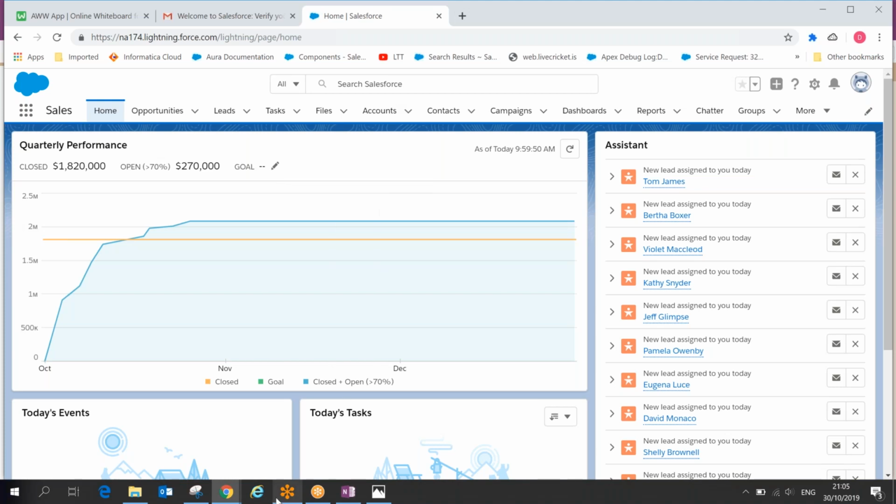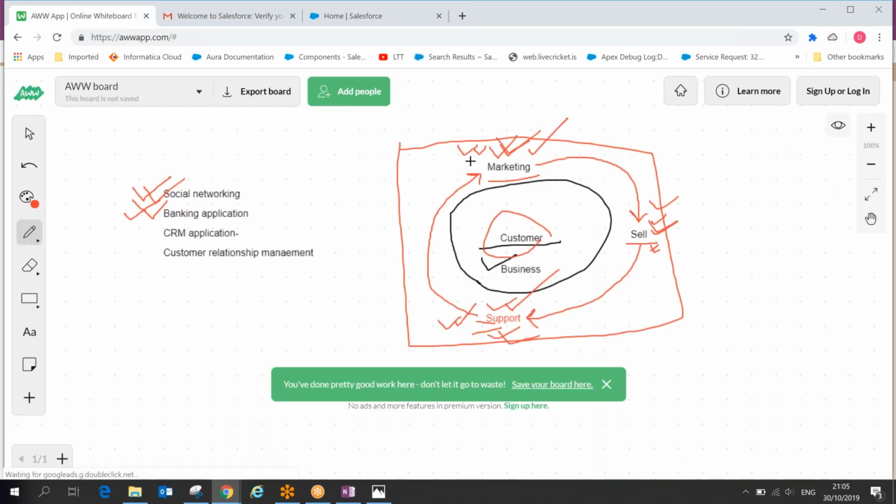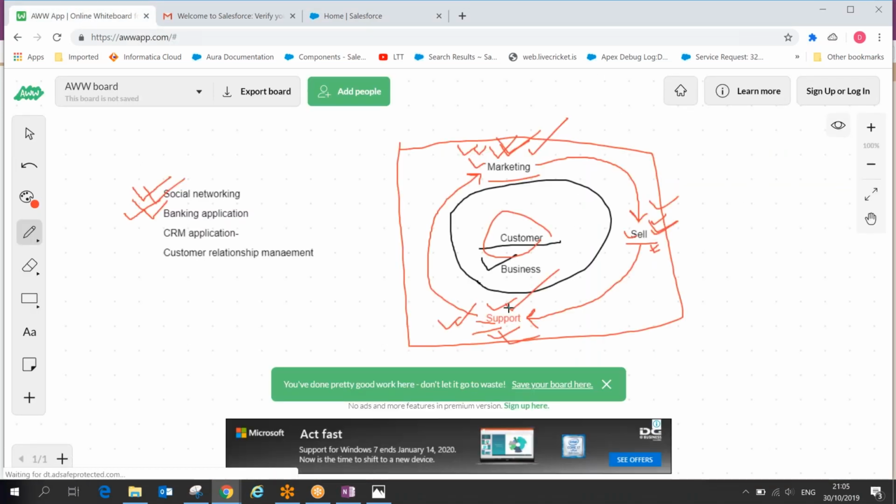In the same way, whenever there is a CRM application, we say the application supports marketing, sales, and support. These are the predefined applications we have. We'll complete this tutorial by developing our own customized applications. We'll see what kind of applications we can develop and how we are going to develop them.